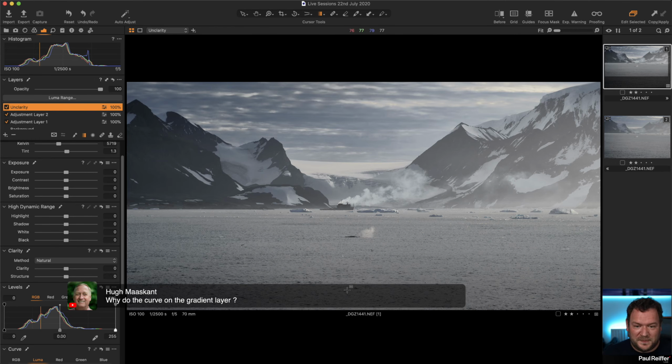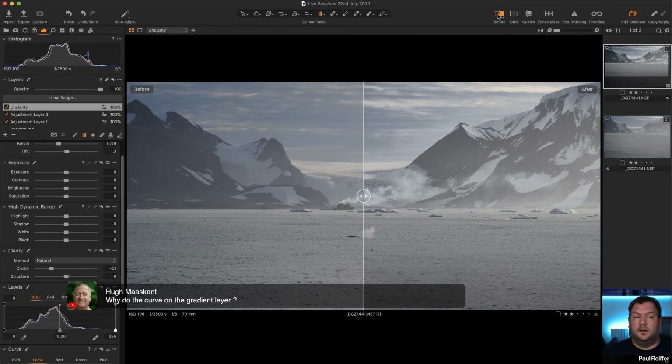What we could do is use another gradient curve here, and just like with clarity makes things sharper, well, we can reduce the clarity as well in this foreground. Again, just to push that viewer's gaze up to the whale and the ships with the icebergs.